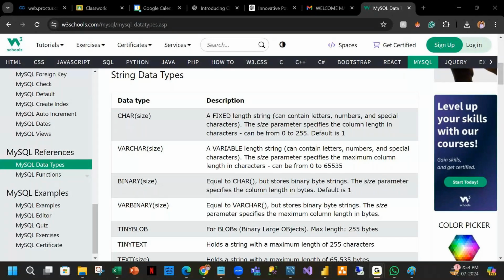Any other differences? Okay, lengthwise.